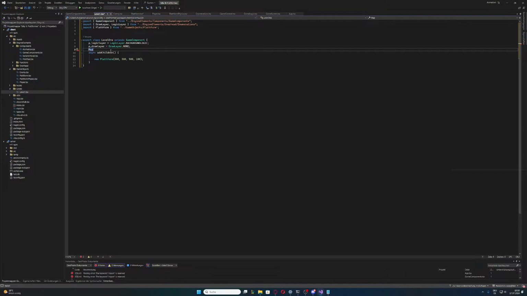Map. And that should be like, or no, not map. Cores, sure, let's go with cores. It's just a list of platforms. Oh, that has to be like this.